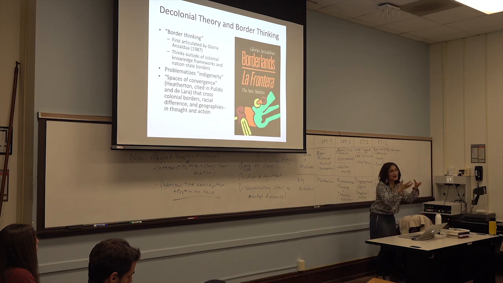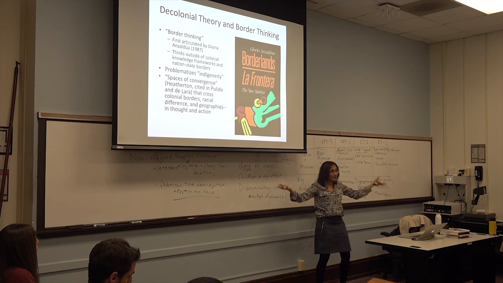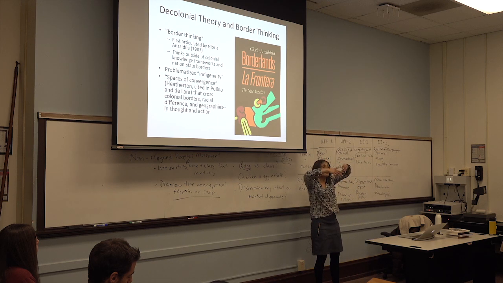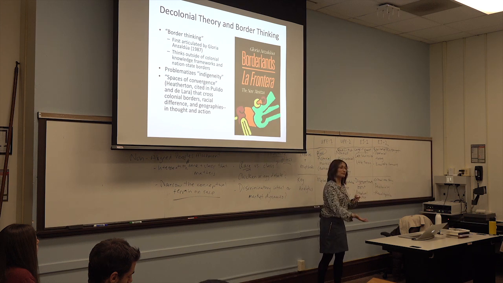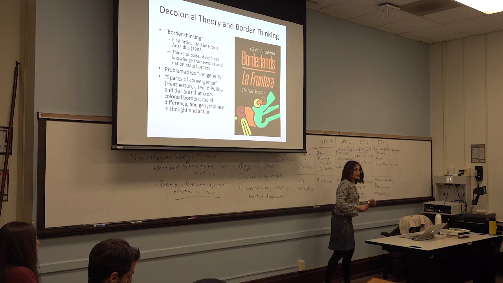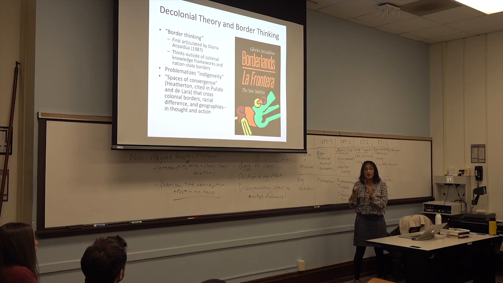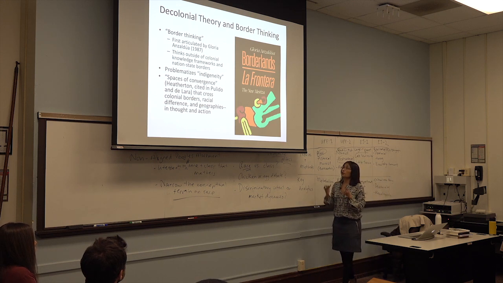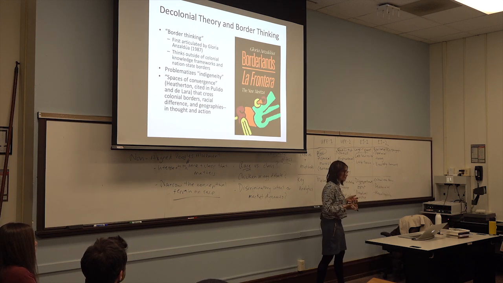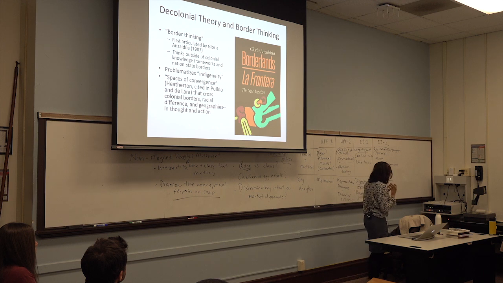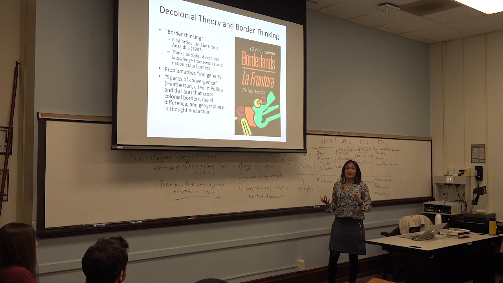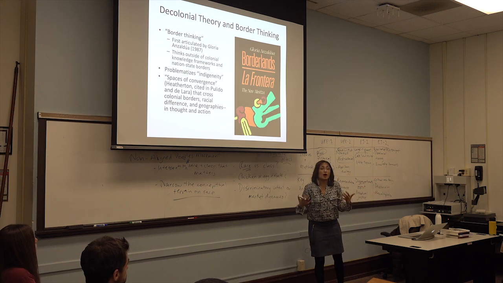But she used the metaphor of the border to think more broadly about stepping outside of colonial knowledge frameworks. Whether those knowledge frameworks are what give us particular categories of race, or whether they give us, okay, this is a nation-state boundary and this is a nation-state boundary, or whether they're knowledge frameworks that describe who is modern versus who is backwards, right? So she used this idea of border thinking as a metaphor to destabilize accepted wisdoms and knowledge.